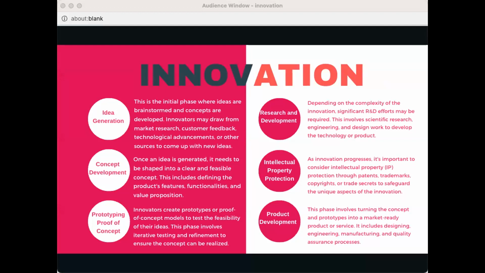So here you will create something that is feasible, something that can be tested for its feasibility, as in, does it survive the test of time? Would it answer the particular question or problem that you say you're solving, right? So you're developing your prototype, whatever that looks like. It doesn't have to be perfect, but it has to be functional, right? Then you move into your research and development. Here, it involves you asking questions, right? Scientific research, asking questions, engineering, and then designing of the product or the technology that you have.